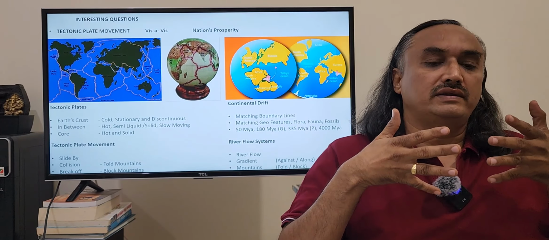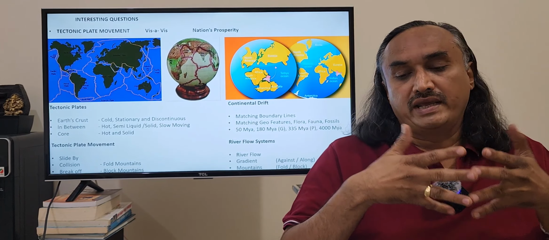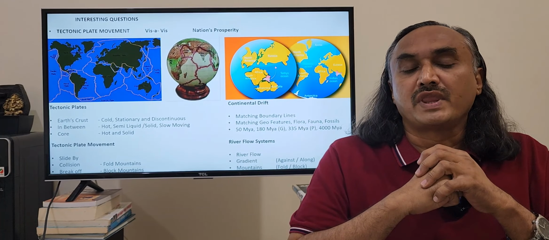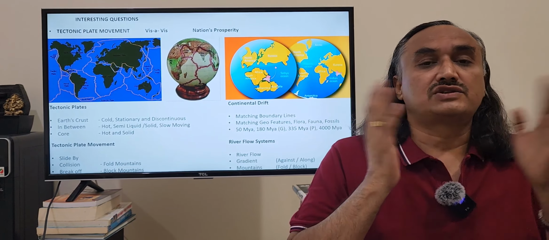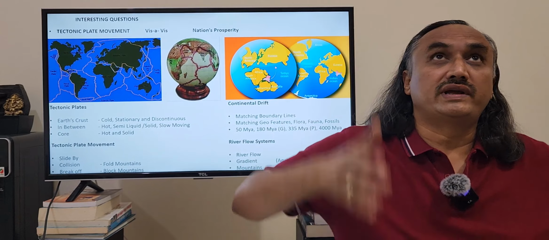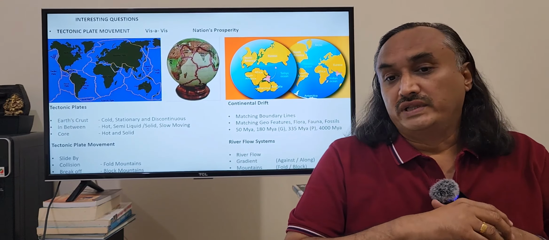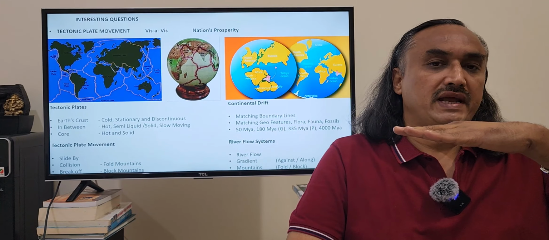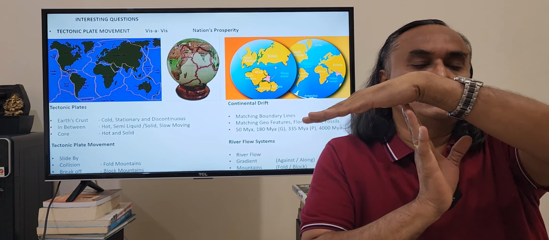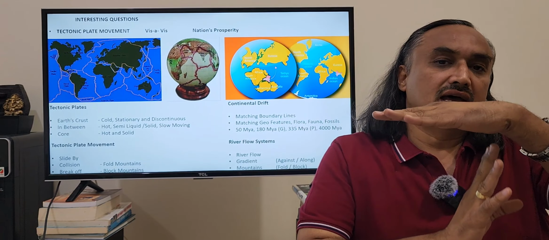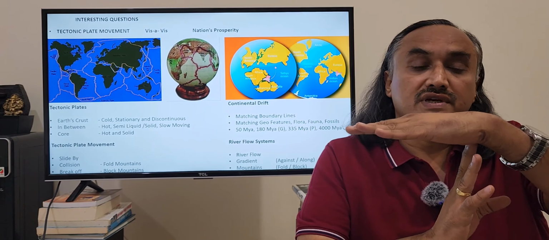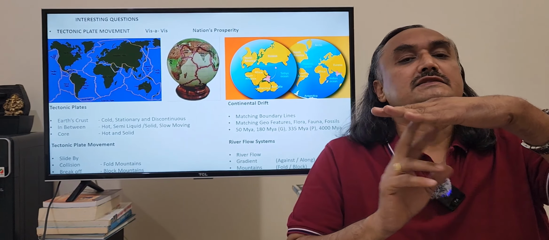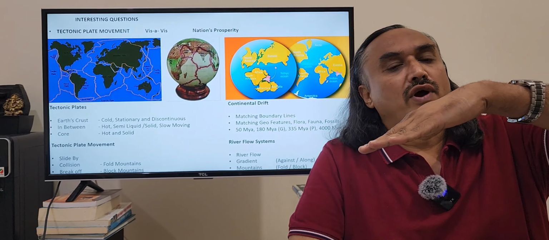So possibly if you are there at that point of breakage, when it is completely broken, it doesn't happen just like that in a day, it could be hundreds of years. You would see that on either side, left and right of you, vertical cliffs of the crust exposed. Now, obviously, let us assume that this is the plate which is being pushed by the magma and is going this way. The force exerted at the point of the fissure obviously will be more than the force which is being exerted here. And hence, it's natural for this plate to be tilted.